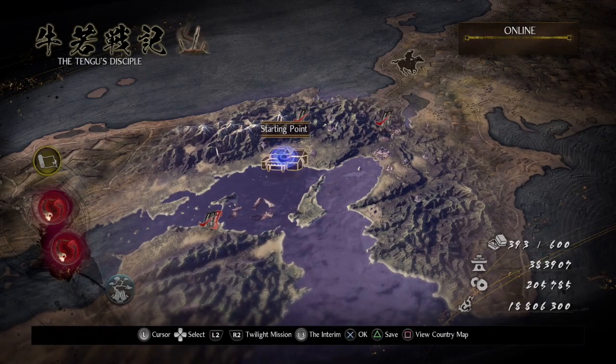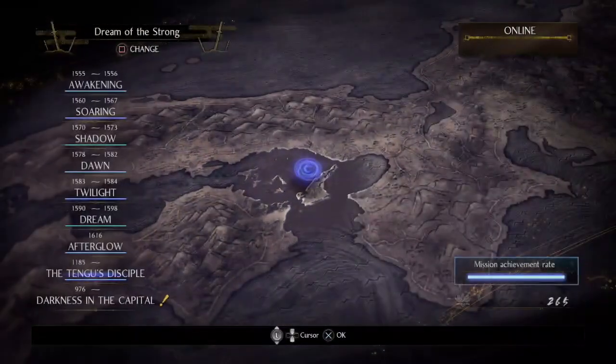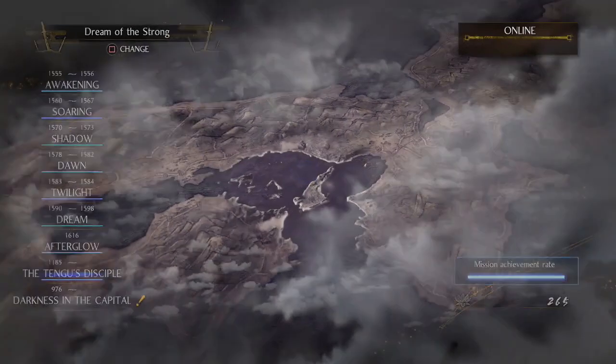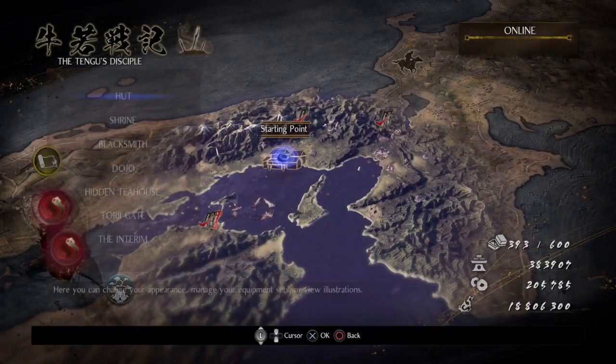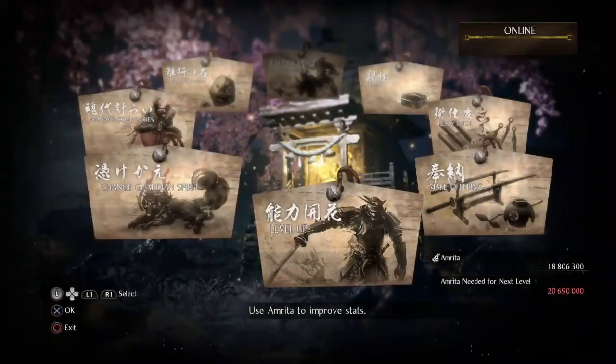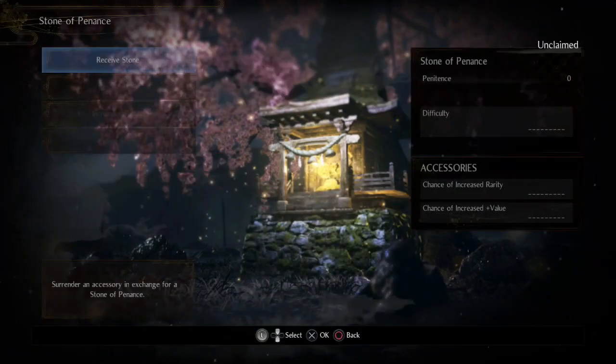Alright, so this DLC actually came out today on October 15th, and it added not only a new region, but some new content as well, which I will go over first. In fact, why don't we go to the shrine, because that's where we can see it. They have a new setting over here called Stone of Penance. Carry out various actions related to Stones of Penance.